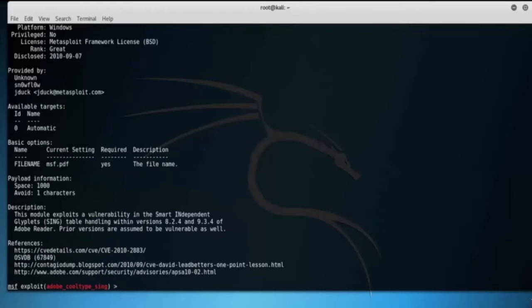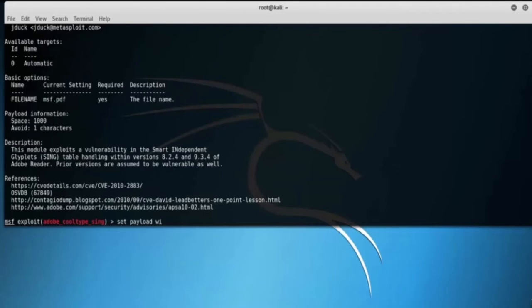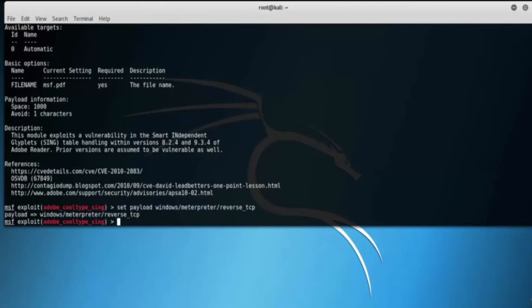We set the payload as reverse_tcp to create a connection back to the attacker machine from the victim system. Type set payload windows/meterpreter/reverse_tcp. This is because we are not connecting to the victim directly. A victim may open a file eventually. Therefore, reverse_tcp will create a connection to the listener at the attacker system.